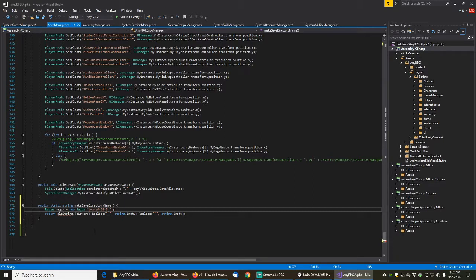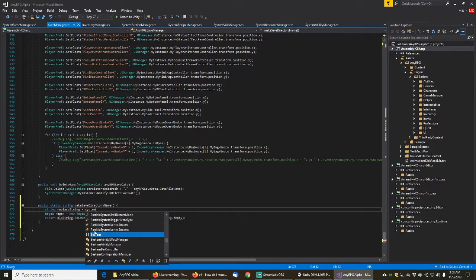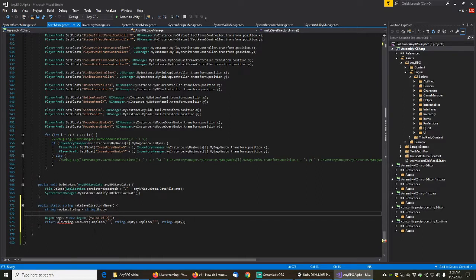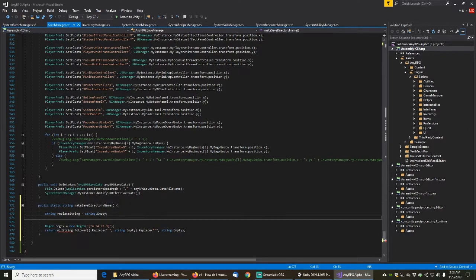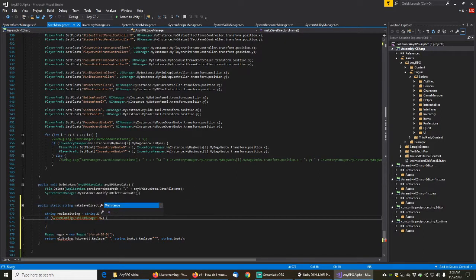what we want to do is set our strings. So we'll just do string replaceString equals string.Empty for starters. Next up, we need to check if the SystemConfigurationManager.MyInstance does not equal null.